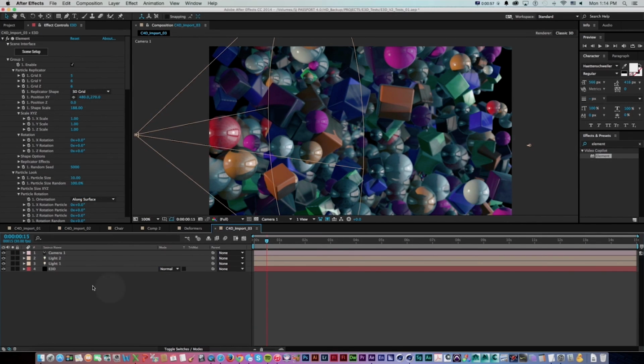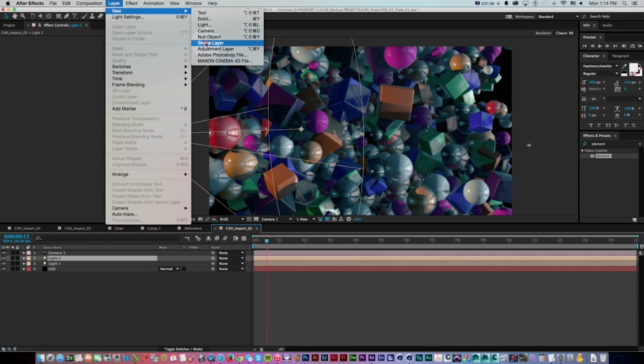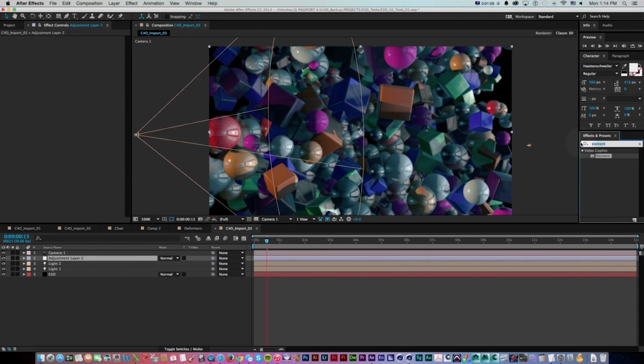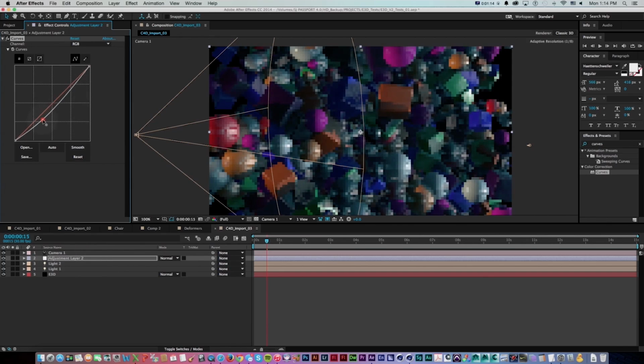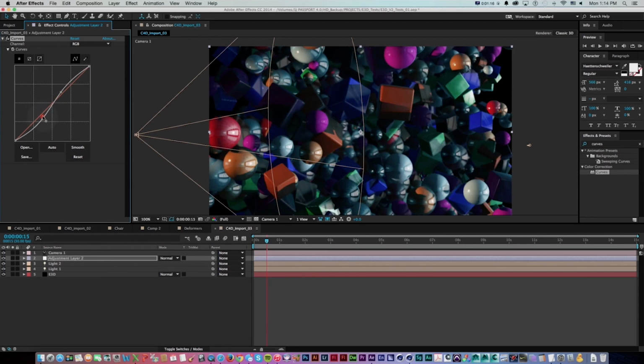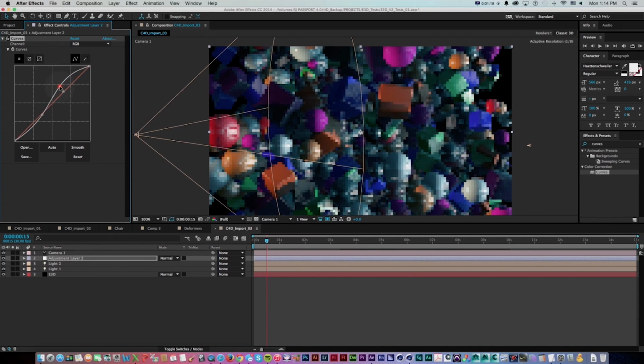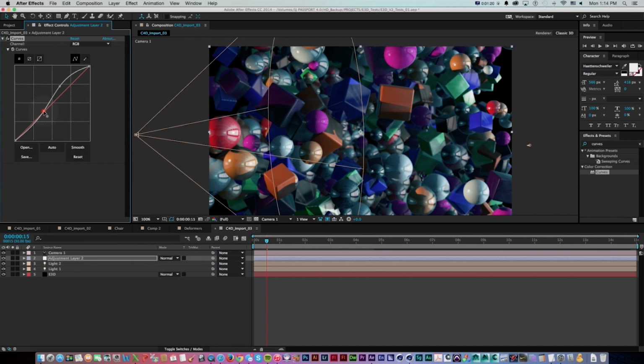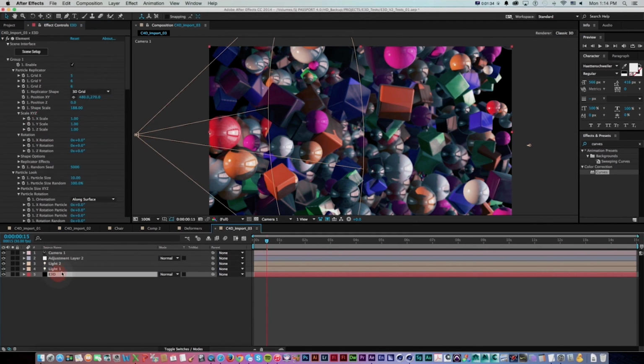And now that we have all of our shapes, there's a lot of other stuff we could keep doing. We can add adjustment layers to really push and color correct this a bit more. So on an adjustment layer, we could go to curves and really pull this contrast. And this is the idea of doing color correction in post-production. Even though this is just an After Effects plugin, it's still good to do this. So we could maybe pull this and really adjust how we're pushing these colors.